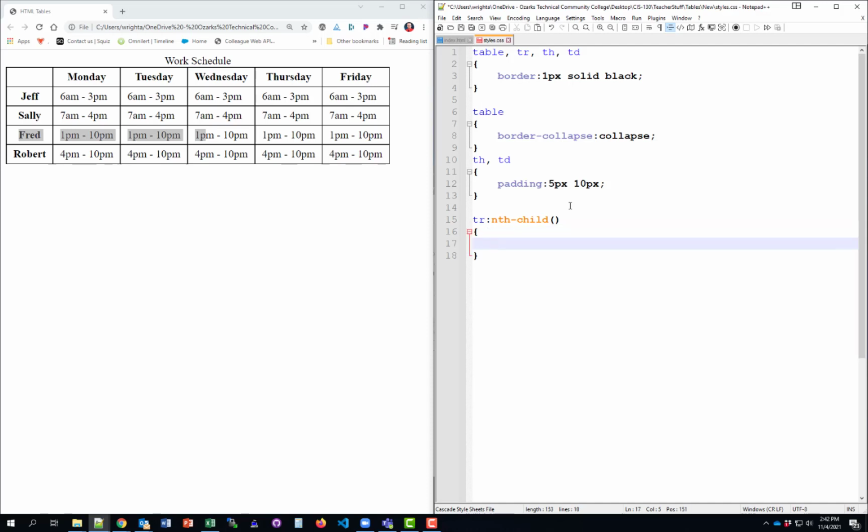And looking at this, we can give this a few different values. We can give it a specific number so that it grabs the third child, the fourth child. So if I go with nth-child 3, background color yellow, and save this, then the table row tag that is the third child of its parent, which in this case would be the table or table body tag.